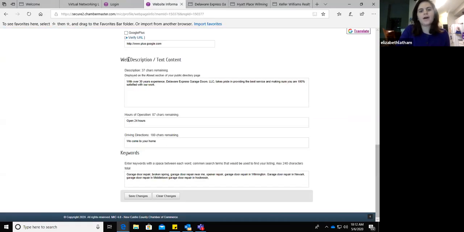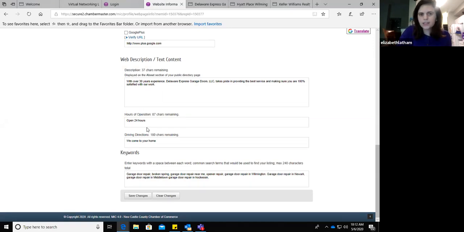And when you're filling that out, please be aware that there is a character limit. I have seen people just copy and paste their about page from their web page, and it just cuts off mid-sentence. It doesn't look very professional. You kind of expect there to be a see more, read more, but there's not. So just be cognizant of that.